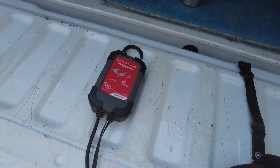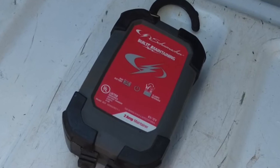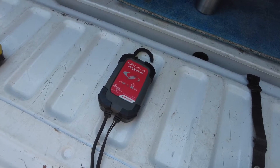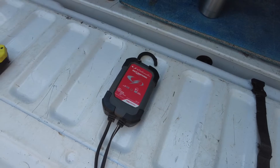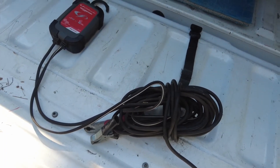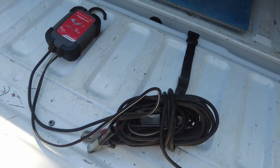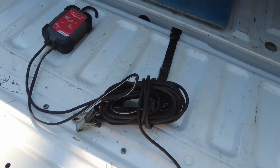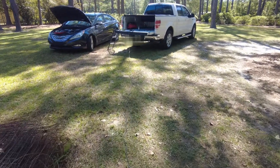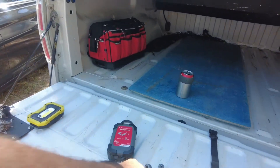Here we are at the back of my pickup truck. This is the battery charger I use — it's not a very big one. Normally I use it to keep the batteries on the lawnmower charged. It works just fine, it's just not really fast. A couple years ago I had a vacuum cleaner that died that had a 25-foot power cord, so I disassembled it and swapped out the power cord so I didn't have to use an extension cord every time I wanted to use it in the barn to charge up the lawnmowers. That's a pretty long cord — in the barn I don't have to worry about an extension cord.